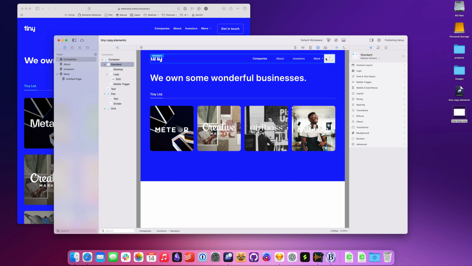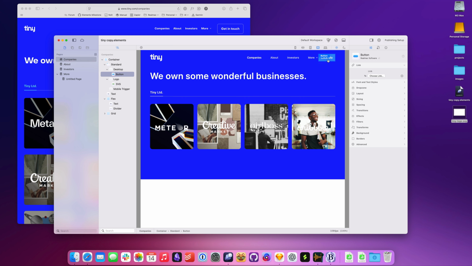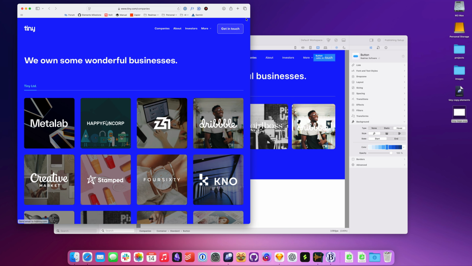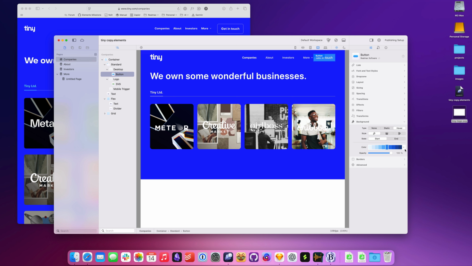Okay. We need a button up here. That's fine. Let's do the shortcut Command Shift F. Let's go button, and I can drop a button straight in here. And what does that say? Get in touch. Good. Borders, let's have a look. Background, let's set the background to nothing, and then it goes white. So start, I'm going to switch it to the color we want, the starting color, and then set it to opacity 0. End is white, 100%.